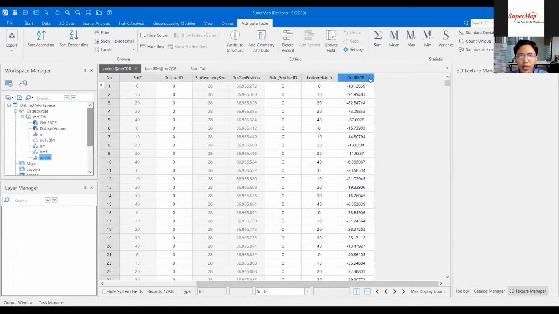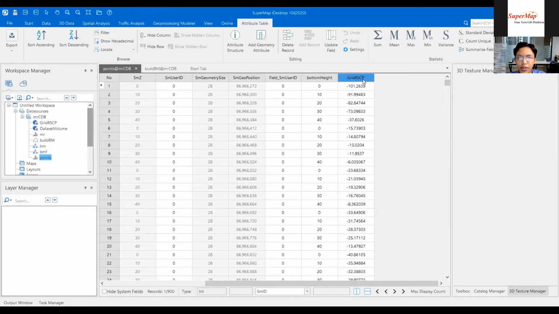So there is a grid elasticity column and there's a bottom height column. In this attribute, grid elasticity is the value of the voxel grid. And we also see there is a height column which has a value range from 0 to 40, I think.